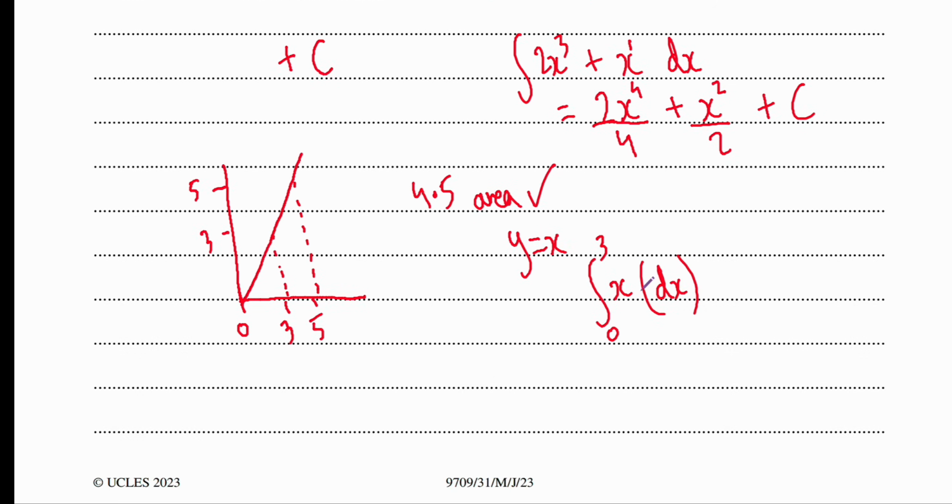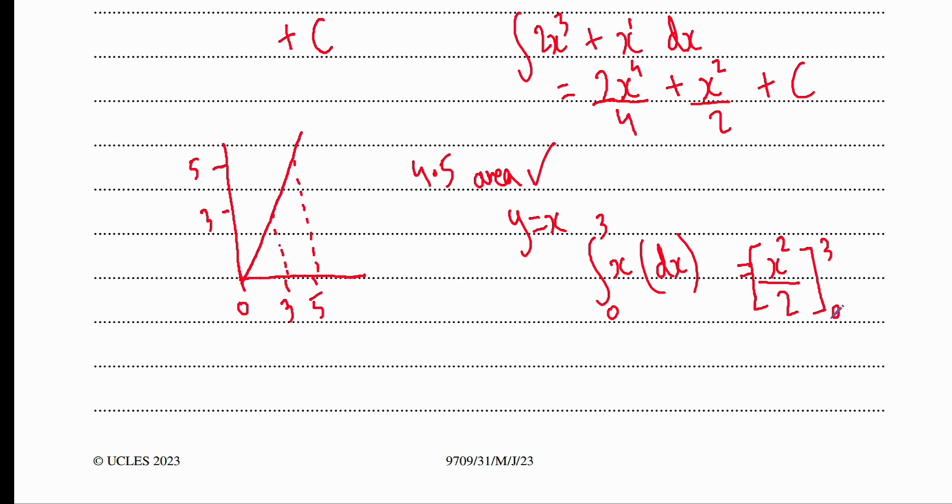Well, let's do it. So the integral of x is just x to the power 1 plus 1 is 2 divided by 2. And we don't need the plus c this time because we have actual numbers. So now we evaluate at 3 and 0. Well, what's 3 squared divided by 2? That's 4.5. Minus, what's 0 squared divided by 2? That's just 0. So we get 4.5. So that worked. What if we did between 3 and 5? Well, now it's not that easy because now we have a trapezium, right? So that's going to be difficult for us to do by hand.